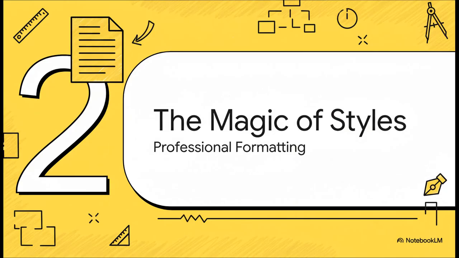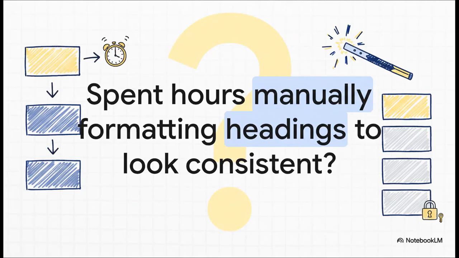Now that we've mastered the text, let's talk about making it look great. This next part is where we stop formatting manually, line by line, and we start thinking like a real designer. We have all been there. You make your first heading bold, 16-point font. Then you do the next one, and the next. Then you decide you want to change it, and you have to go back and change every single one all over again. It's a nightmare, but there is a secret weapon to solve this permanently.